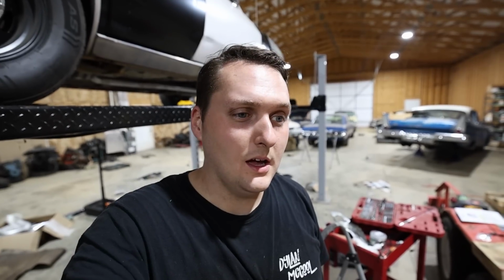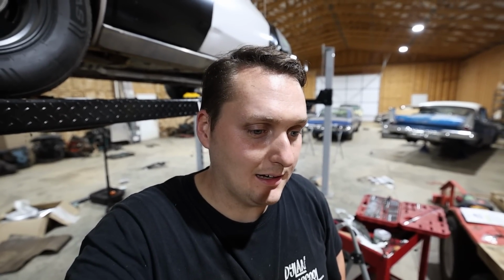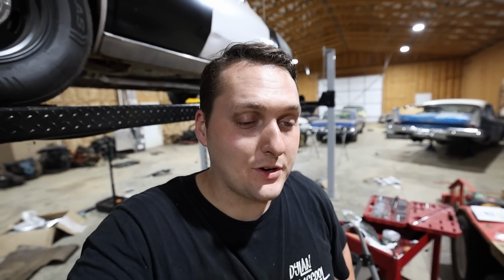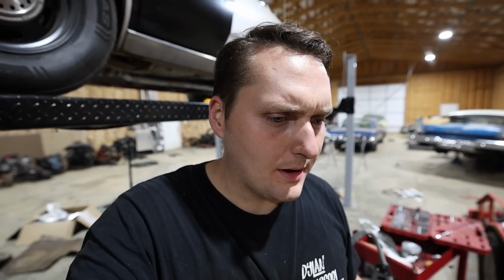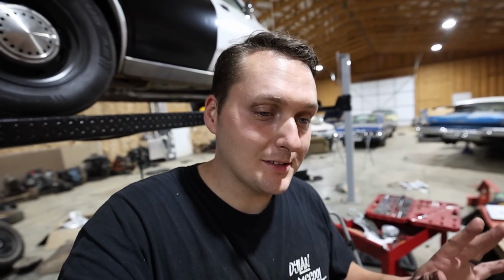Folks, it is about 3:30 in the morning. I have been at it pretty much all day. Got the transmission out, was very fast, but putting it back in was a whole other story. Probably started about 9:30, 10 o'clock, and just got to where I feel comfortable enough to call it quits, and we can finish it up tomorrow. But let me show you what I got.